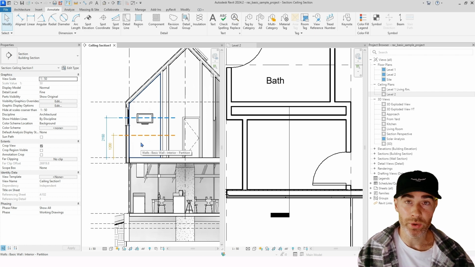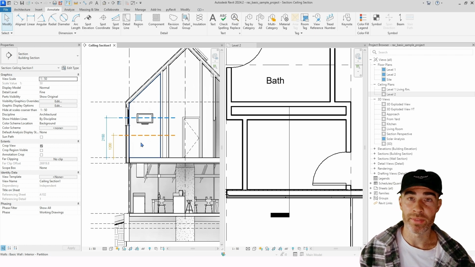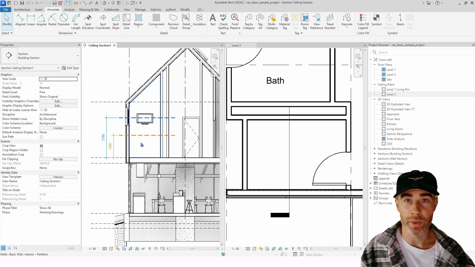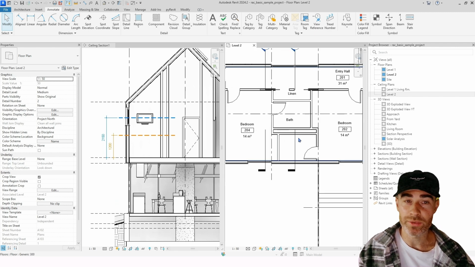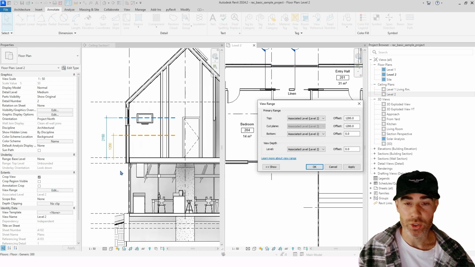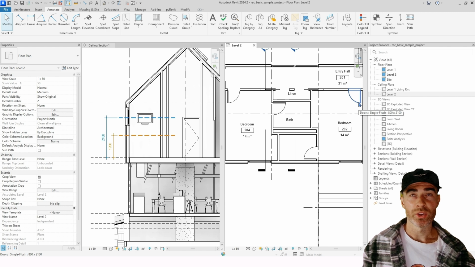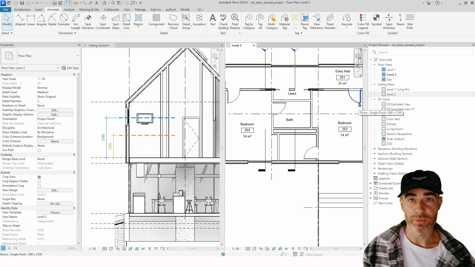However, if you look into our section, you can see maybe there's a window there that I'd love to show up on our plan, and there's something maybe on that wall. In this example, there's a TV, but they're not showing up. Instead of altering the view range on our level 2 plan to a higher height, which can sometimes cause you to miss out on other areas of your floor plan, we want to create multiple cut planes and view ranges throughout. So how do we do that?